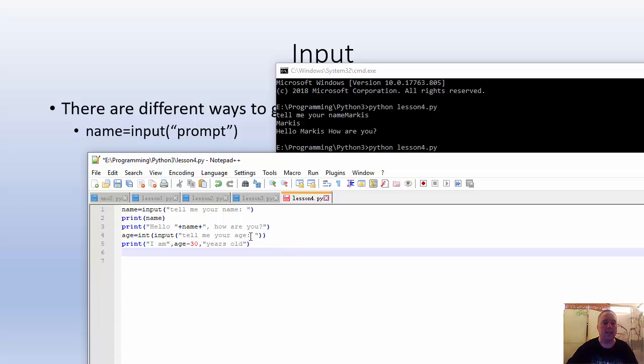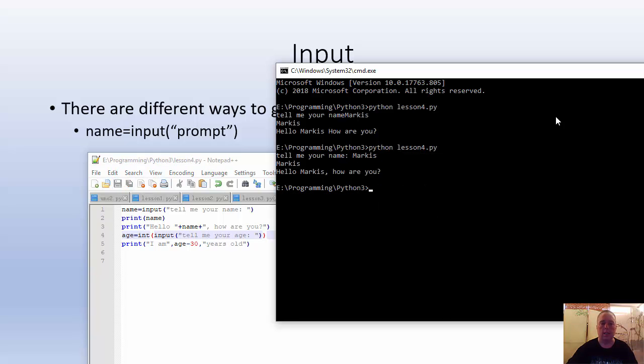Okay. So, remember, one thing to be careful about, that's one thing I like about Notepad++ and these other IDEs, your development environments, is that they will show you where the parentheses end, so that way you don't make mistakes like this. Whoops, this one doesn't have a closing parenthesis. All right, so let's save it, and we can run it.